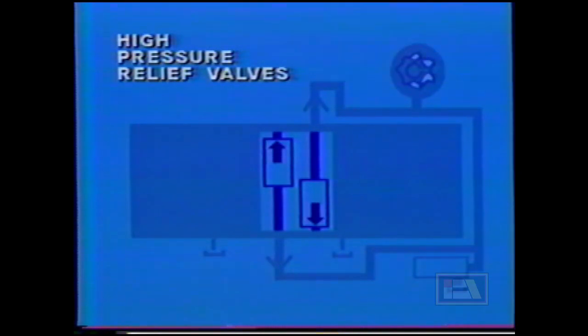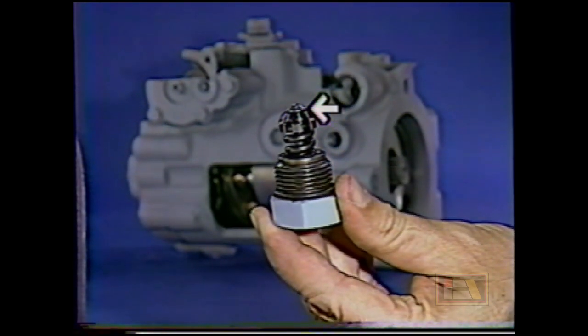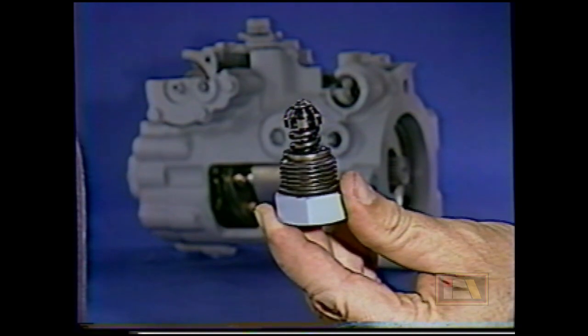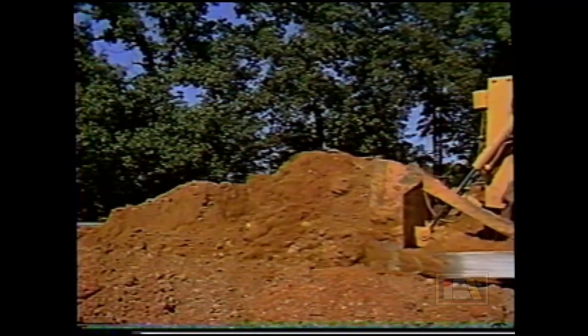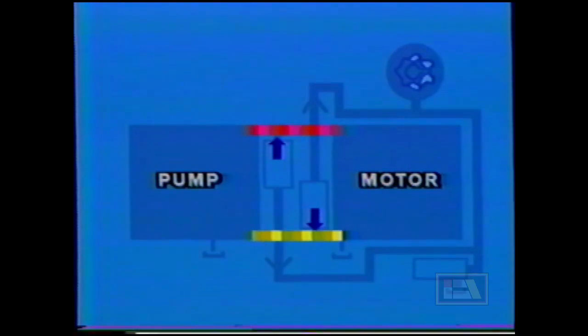There is another component which needs to be explained in the hydrostatic loop: the high pressure relief valve. The high pressure relief valve is typically part of the charge system check valve in the pump. When the pressure reaches the maximum allowed by the relief, it pops open, allowing oil to pass by. If the hydrostatic motor encounters such a high resistance that it can no longer turn, the oil being supplied by the hydrostatic pump must be allowed to flow. That's the job of the high pressure relief.